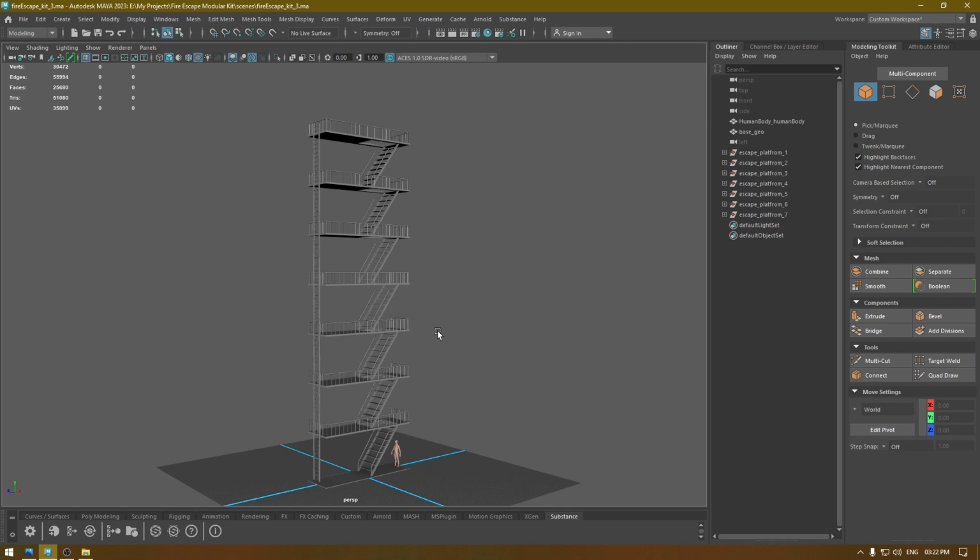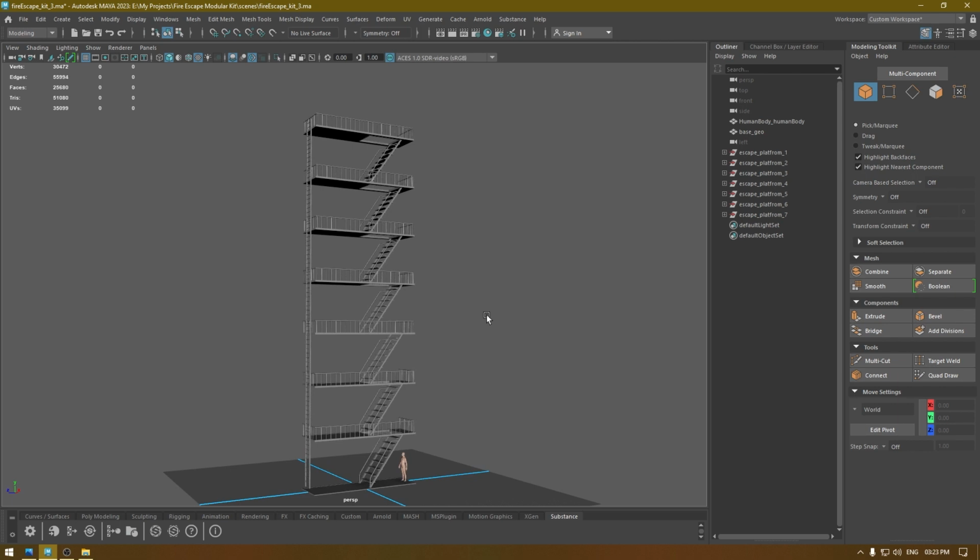We are done with the modeling, and in our next part we are going to unwrap the whole thing and then texture it in Substance Painter. So I hope you enjoyed this video, and in the UV unwrapping we are going to do a lot of repeated stuff. So I'm just going to show you how to unwrap one object, and we're going to transfer the UVs for these similar objects.